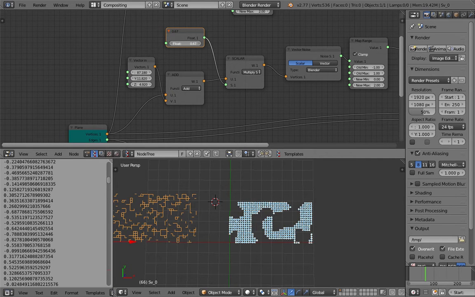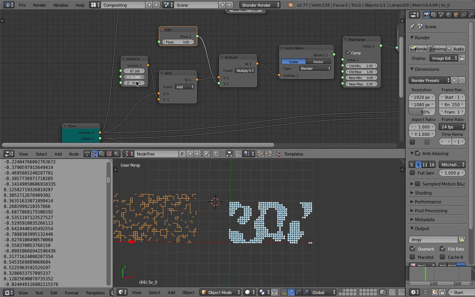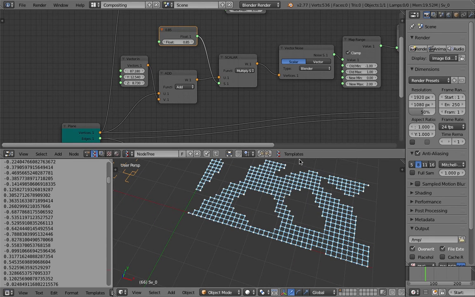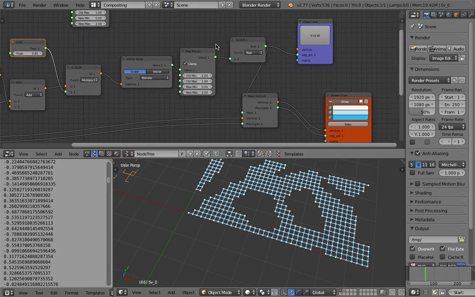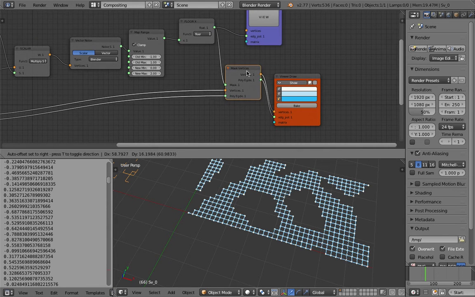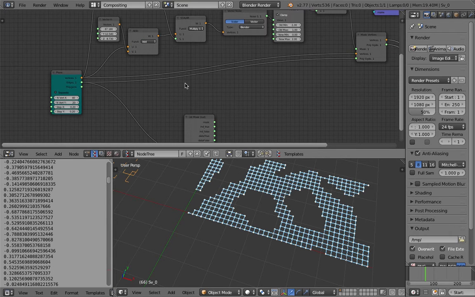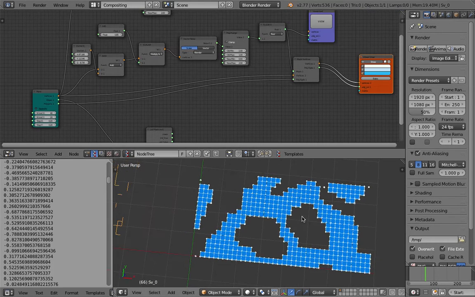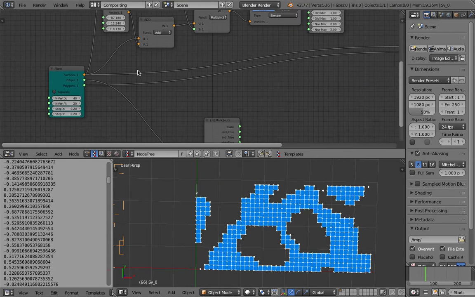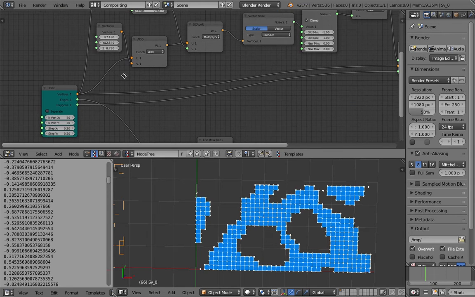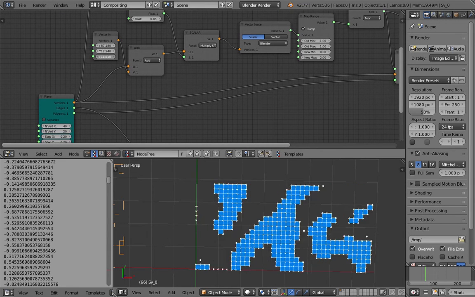So I will kind of give it this value. Yeah, that's okay. That's cool. What else can we do with this? Mask vertices. Maybe if I plug in the polygon. Okay, yeah, with the polygon we are getting the poly, of course. What else can we do?